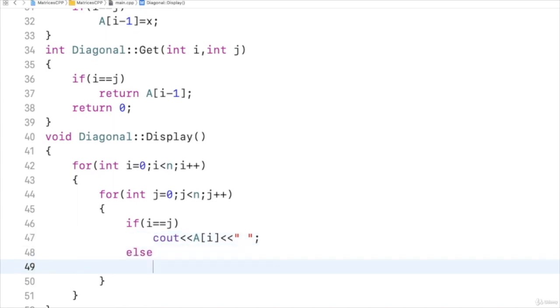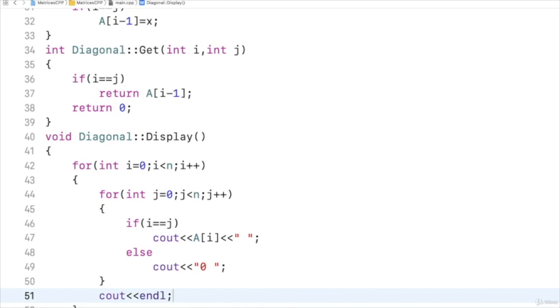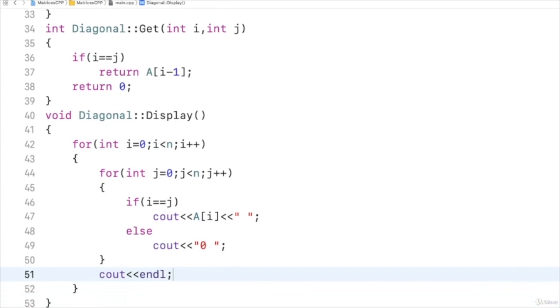Otherwise, I should print 0 and also with the space. And at the end of inner for loop, I should say cout endl for the new line. That's all with the display function.